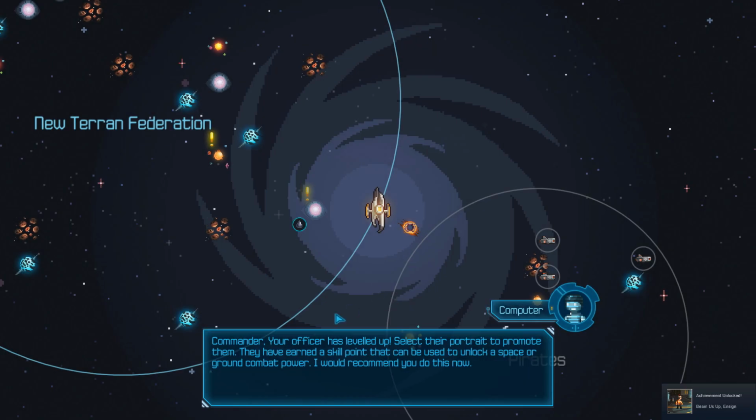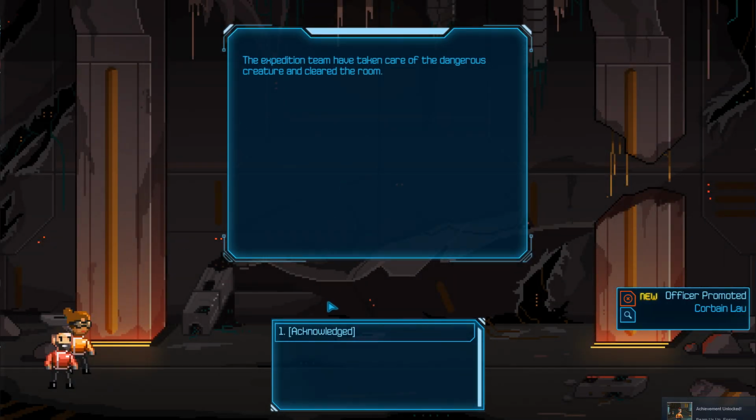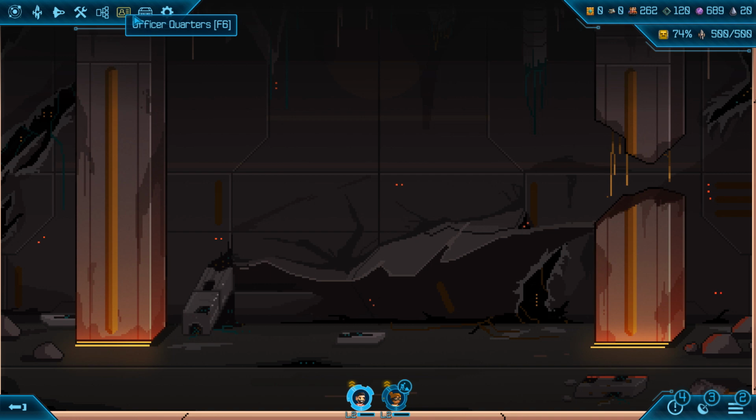Okay, battle is won. Regain materials and dark matter. Your officer is leveled up. Okay. Acknowledged. And we have a couple of officer promotions we need to deal with, so let's go to the officers' quarters.